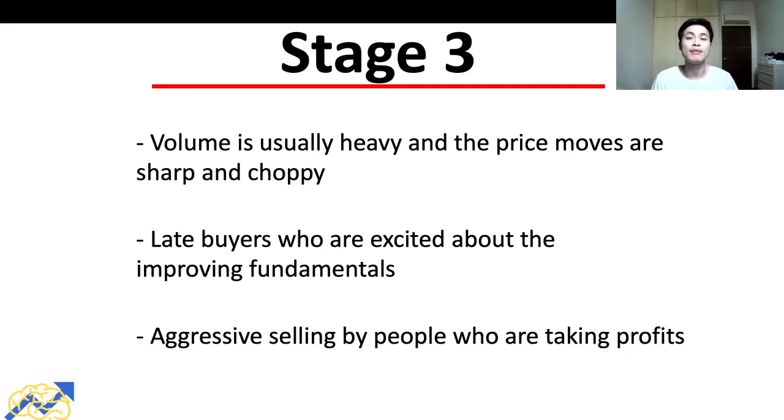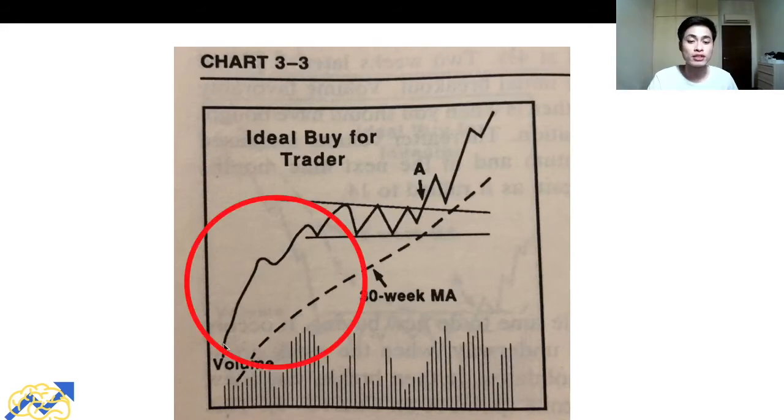Sometimes as the stock moves up in the stage 2 phase, the stock might consolidate for a while to digest its advance. And as a result, the stock also moves sideways for a while. And once the stock managed to digest its move before, it will continue its upward movement. So it will look something like this. This was the stage 2 advance. And over here, prices move sideways for a while to digest the move before it continues to break out and continue its advance. So how do you differentiate a short consolidation before continuing its stage 2 advance versus a topping pattern in stage 3?